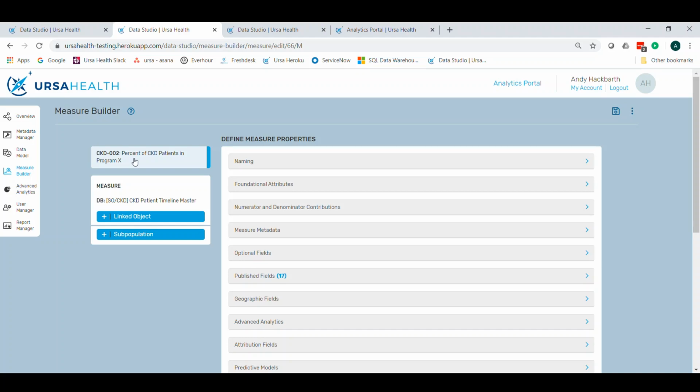But in this case, it's a count of these CKD patients, which are not events like the surgeries that we were just looking at, but rather think of them as periods of time during which a patient met some clinical criteria or inclusion criteria in general, in this case whether they had CKD, evaluated on each of these snapshot dates.